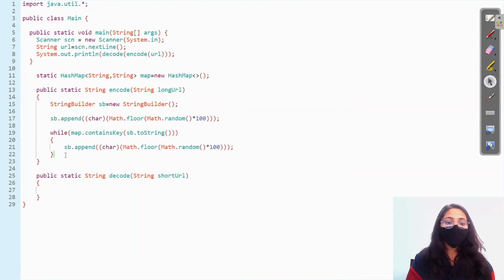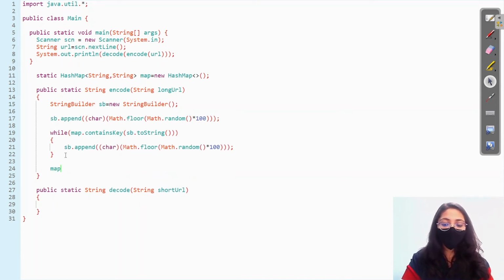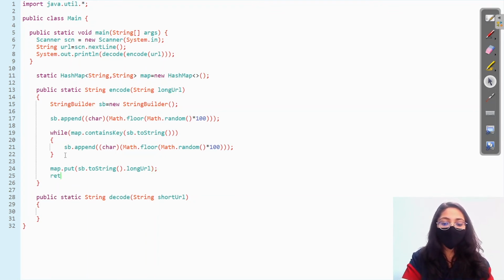After that, when I exit this, I will put this to the map. So map.put(sb.toString(), longURL), right? And I will simply return the string which I have gotten.